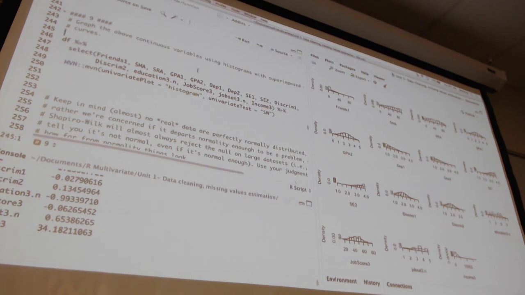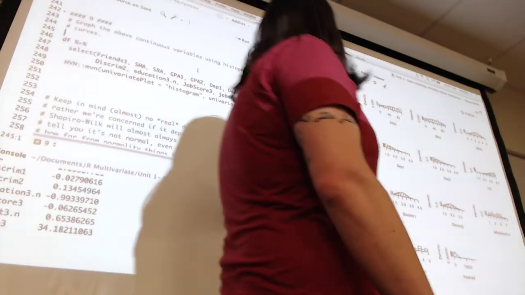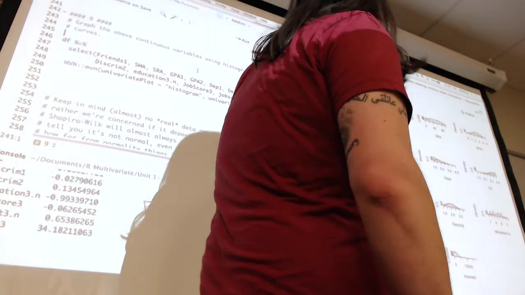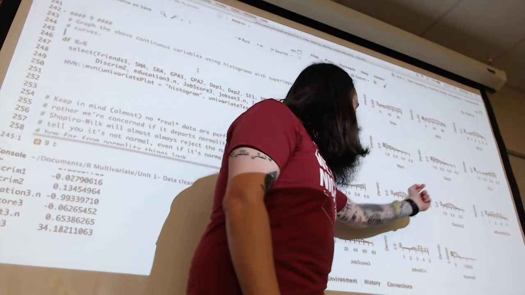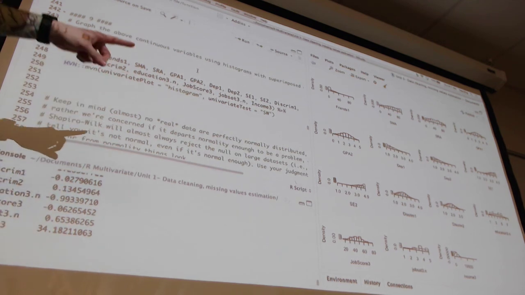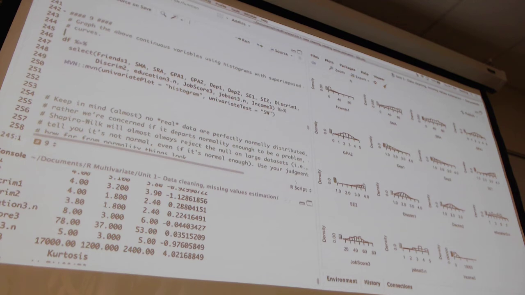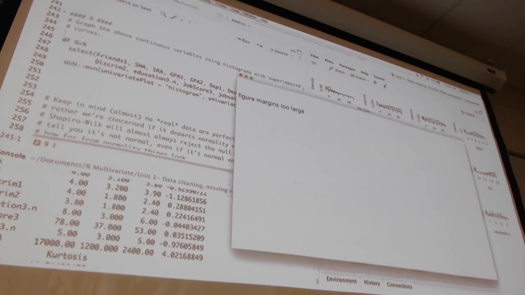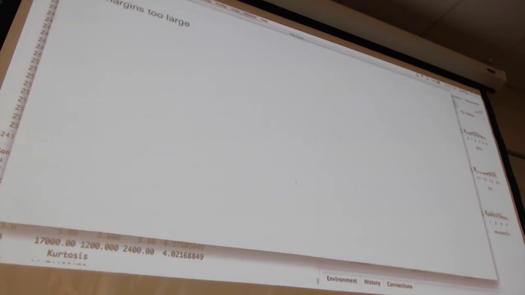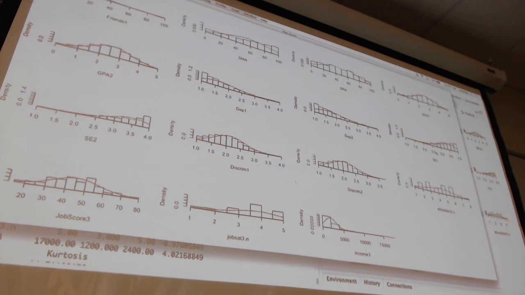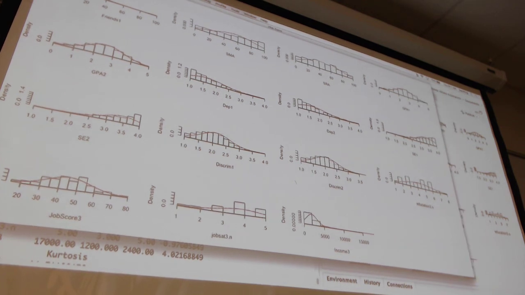But these red lines are your normal curves. You could press Zoom on there again and make that full size, so we can get a better sense of what it all looks like.